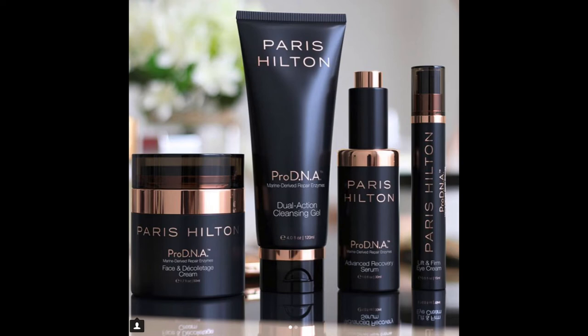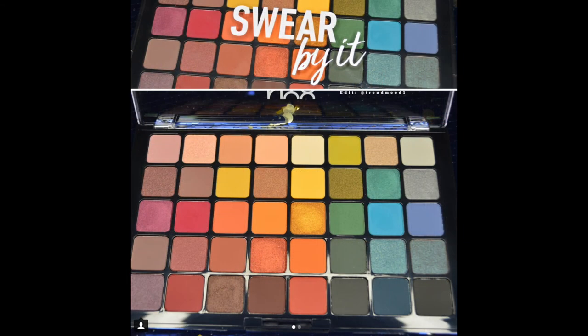Paris Hilton is coming out with a skincare line. I'd be really interested to see some reviews — like long-term, in-depth reviews from people who've tried these products for a few months. If they get good reviews I might try it out, because I am looking for some new serums and new eye creams. But then again, it's luxury-priced, so I don't really know if it's going to be worth the price.